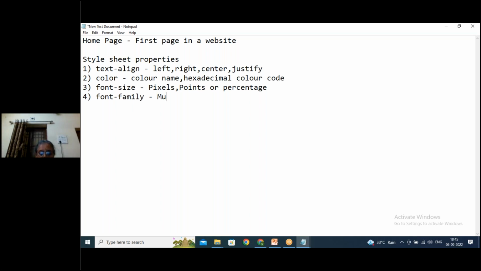So multiple values can be given. There are very few properties in CSS which take multiple values. Out of that, the most important property is font family. And the important thing you need to remember is that if a font name contains a space, it must be enclosed within double quotes, right?